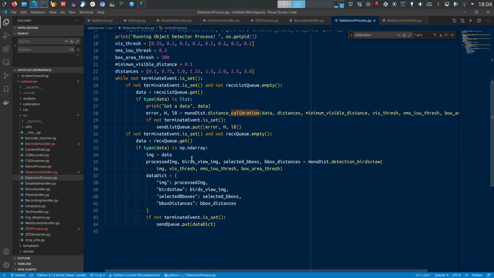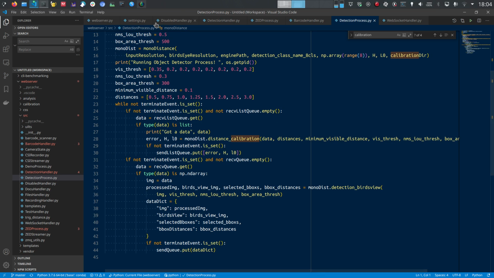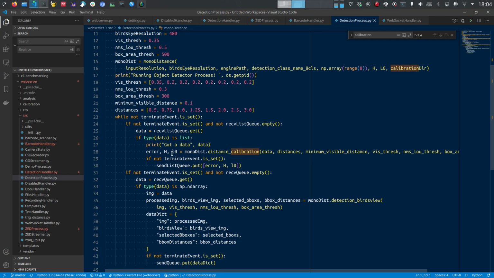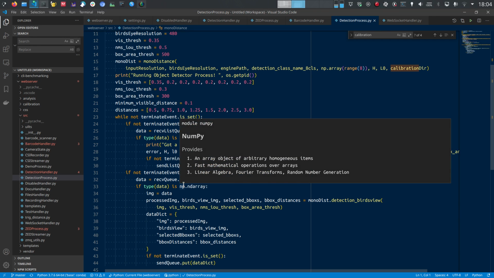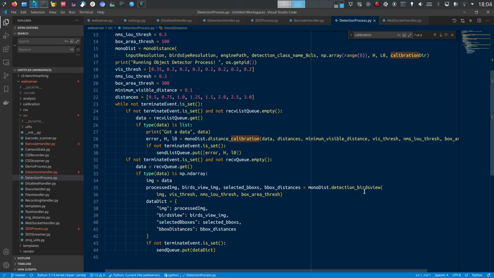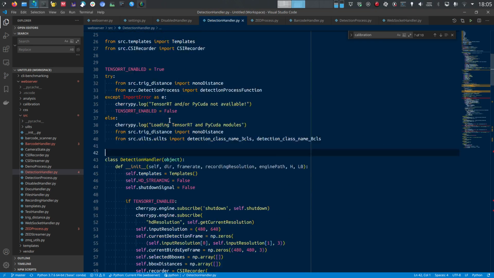So this detection process does both of those, and again, very similar to how we were doing for the Z process, we use queues for the inter-process communication. So we have a receive queue which gets an image. So we're actually getting the image using a receive queue, and then once we have taken that image, put it through the network, we get a list of detections over here. So all these are detections. We put that in a dictionary, and then we send the dictionary in a separate queue which is used for sending. So that is actually done in detection handler again.